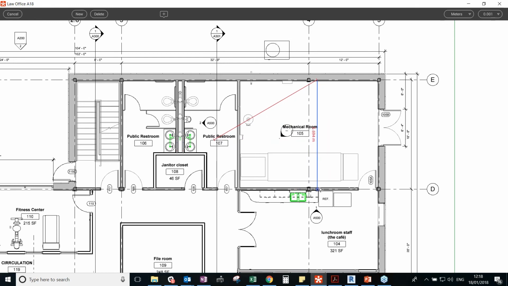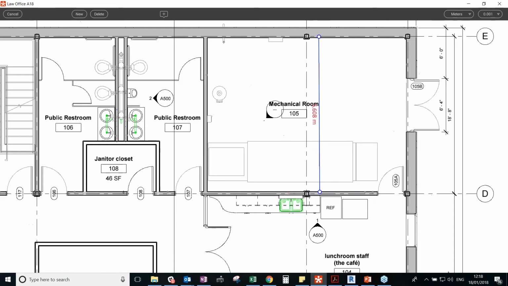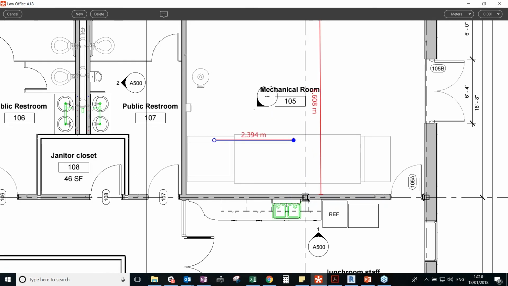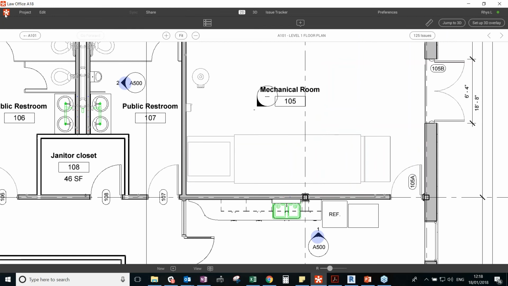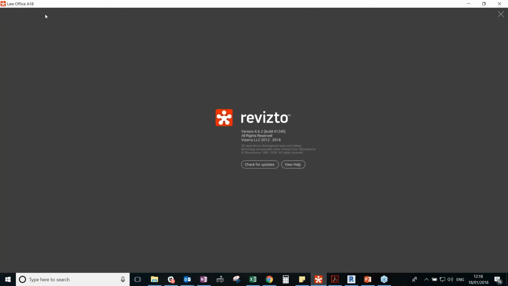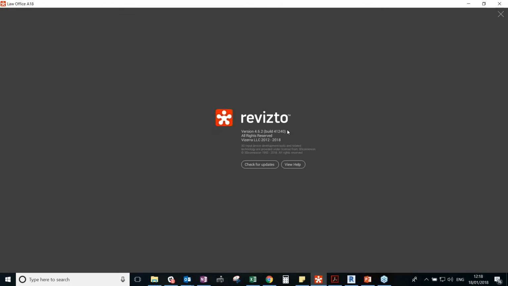So for that to work, I need to double click on 2 separate objects, and that'll give me the minimum distance between them both. Now if I go to a 2D sheet here, switch off the issues here, I just want to show you how you can measure up in 2D as well, as we're on the topic of measuring. So I just select new, and I can drag this ruler around. So we'll put it against that wall and this wall, and I can create multiple measurements here as well.